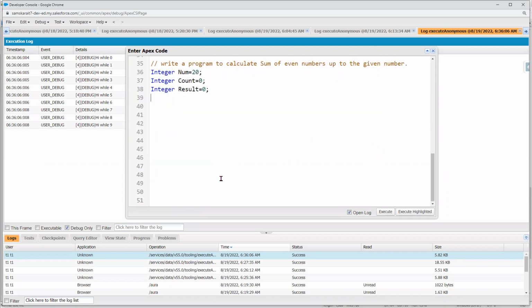Now I'll do the while count. My count is 0. Count less than num. So I want to loop till it reaches below 20, that means 19. So result equal to result plus count, I'll keep on adding.